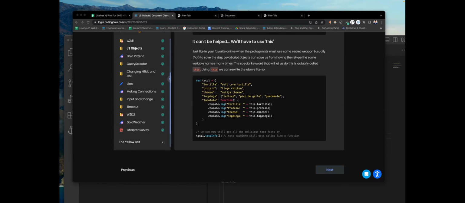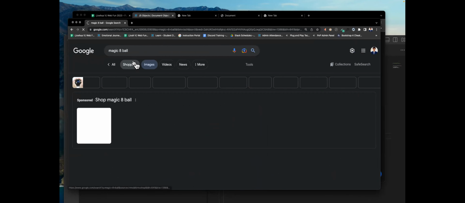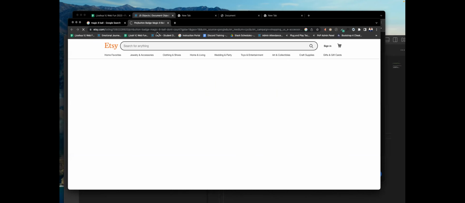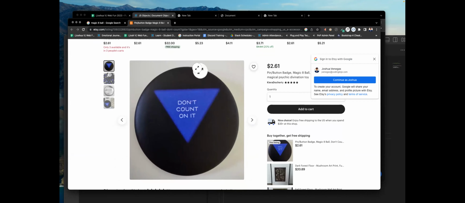You know what? I don't have an example, but what I do have is this image in case you're unfamiliar with what a magic 8-ball looks like. So what I want to see, not a page where you can shop, but I want to see a magic 8-ball like this. Make a black circle with a blue triangle in there and a button somewhere that when you click it, it would do the process of this toy where you would shake the ball and it would give you a random answer. Okay, so let's see a random answer come out of there.